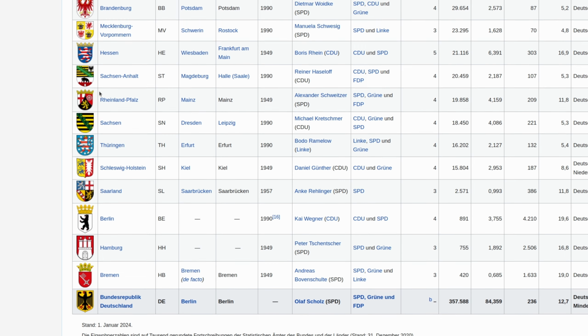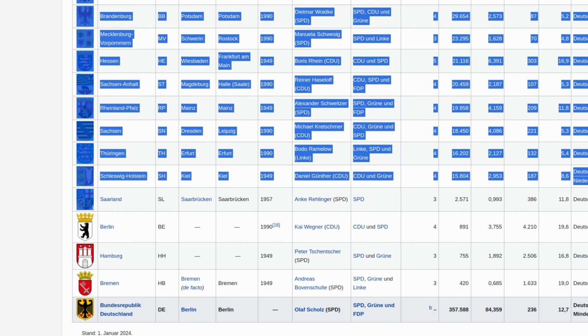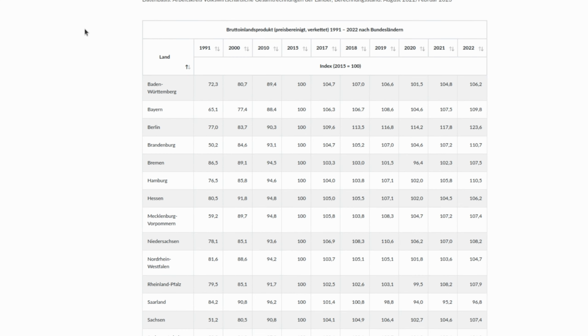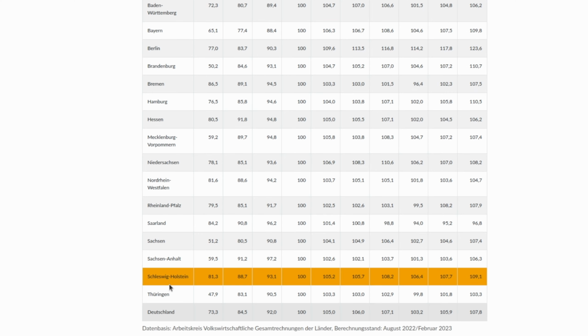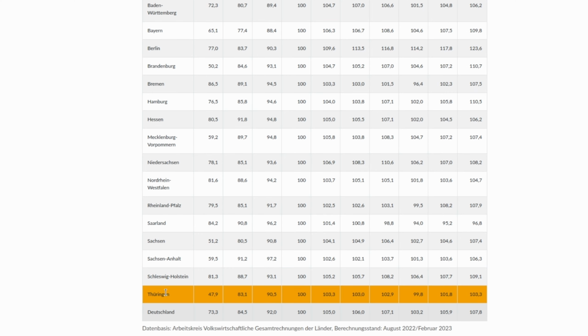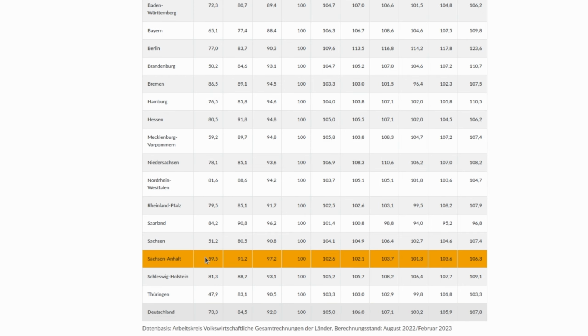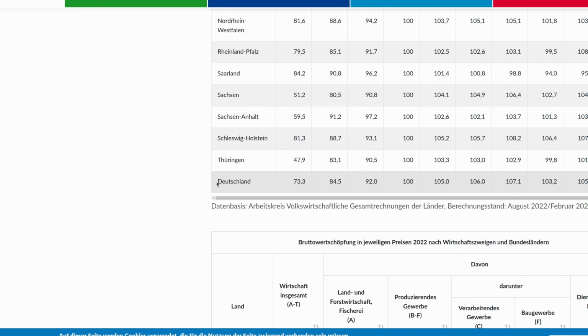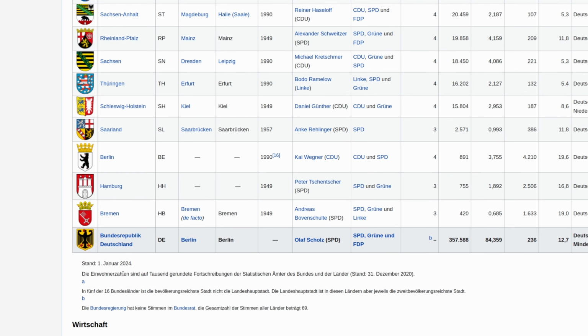Also, another thing that I want to check in my table is that the Wikipedia table matches the table that we want to extract from Statistik Portal in terms of names. So I want to make sure that all the names of the states are spelled exactly the same so that we can join these two data sets later on when we extract the second table. And one thing I do notice here is that this last row that's called Deutschland is in the other table called Bundesrepublik Deutschland, which is the more formal name, I guess. So we have to adjust what we have extracted from this table so that the last row matches the name from Statistik Portal.